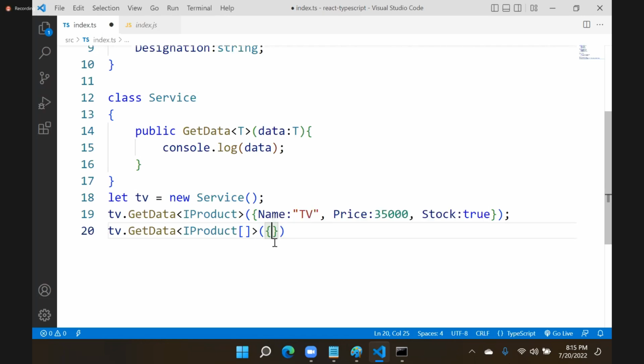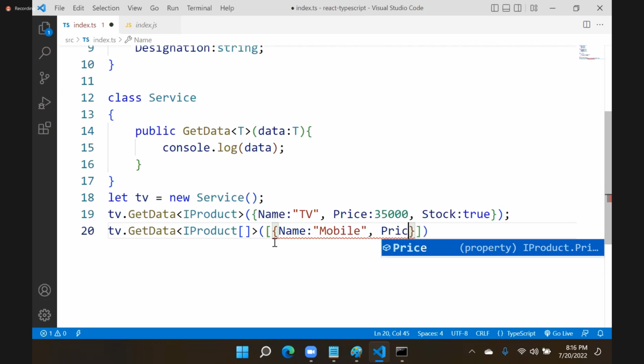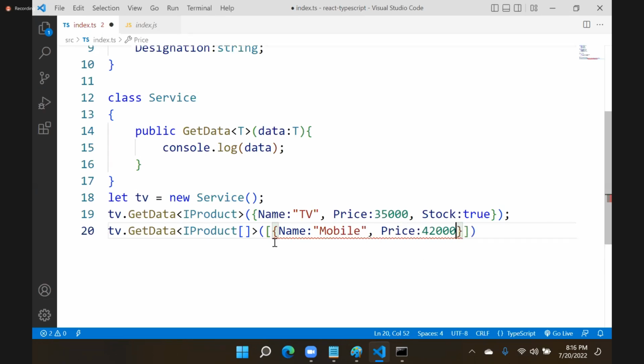Understood? It is not valid. Why? Because this time it is expecting an array of objects. And what are those objects? Again, it is a name, some mobile, some price, and stock, so that is true. And we can add another object like this. That means only one method is working for different situations. That's good. These are generic methods.